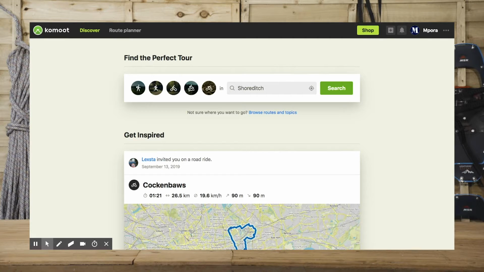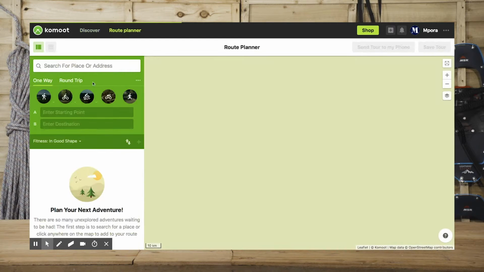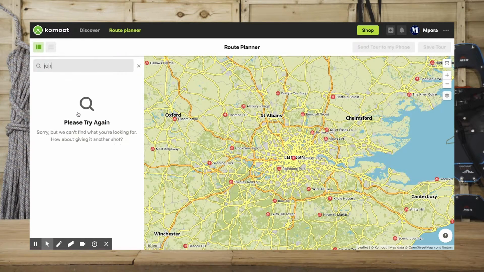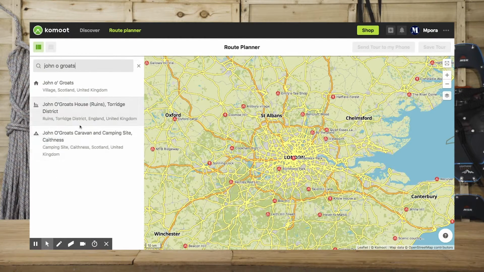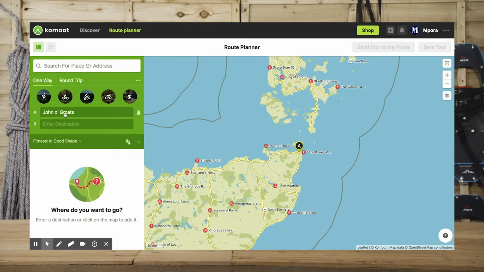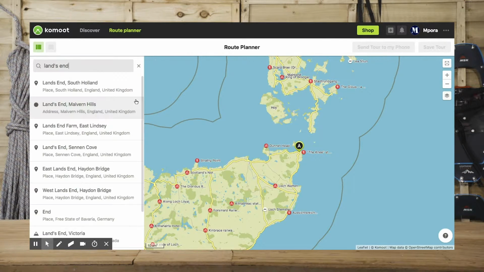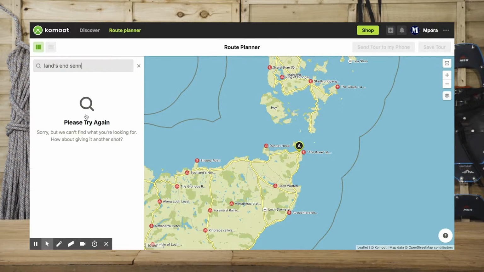So let's get going. First of all, load up komoot.com and click on Route Planner on the top left. And just to give you the gist of what Komoot does, imagine I wanted to hike the length of the UK. So type in John O'Groats as my start destination and Land's End as my finish destination.